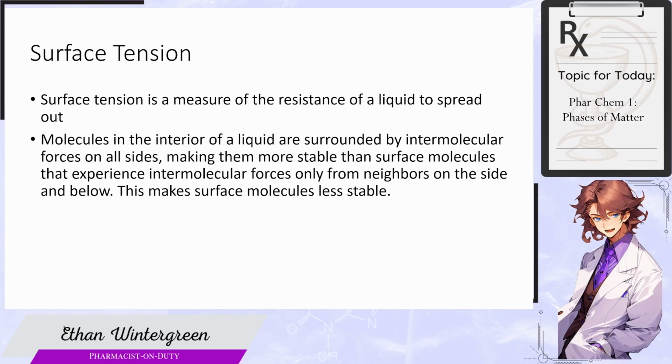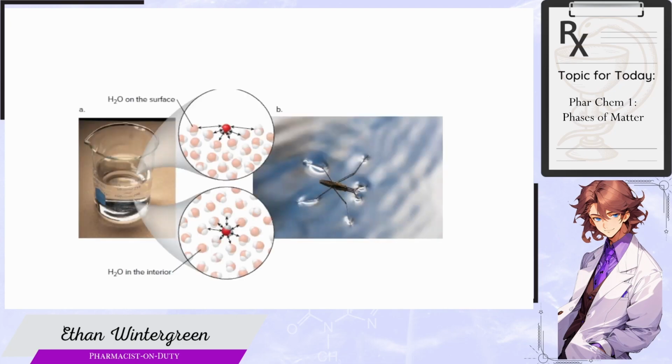Another measure of our liquid is called surface tension. It is the measure of the resistance of a liquid to spread out. It occurs because if you have a liquid in the bulk right here, it is attracted by liquids near to it. Okay, meaning the net movement or the net pull on this molecule is equal.